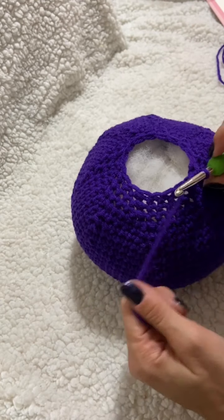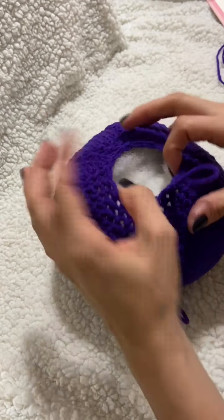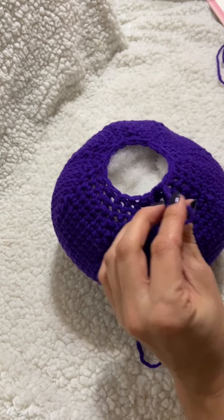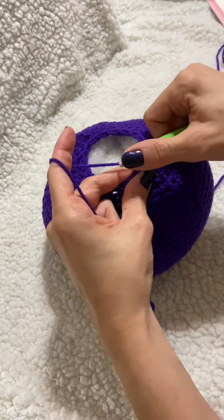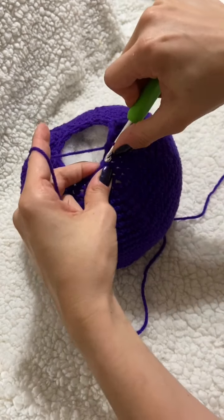Let's see, how many was that? I lost count. Let's see. 1, 2, 3, 4, 5, 6, 7, 8, 9, 10, 11, 12, 13, 14, 15. Okay, so we'll do one more decrease. And 1.